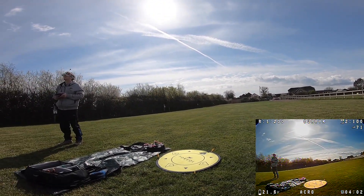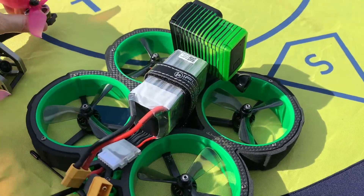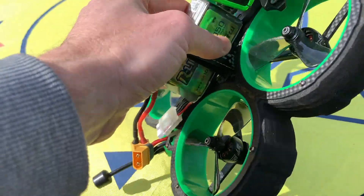I averaged around three to three and a half minutes per battery depending on what I was doing and how much time I spent fighting the wind. I'm using 1050 mAh 6S batteries. After three batteries in a row I felt all the motors — barely warm. They've definitely fixed the overheating problem. Is it quieter? Yes. Is it still loud? Yes. Does it act like a sail in the wind? Absolutely. But third time for the Green Hornet really was the charm.